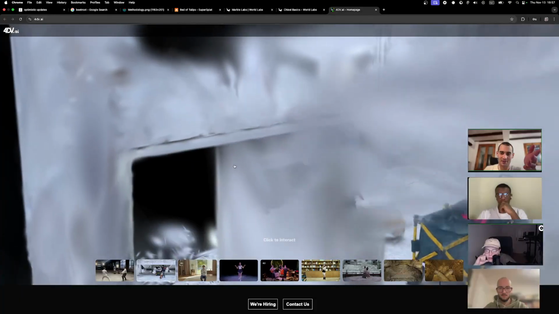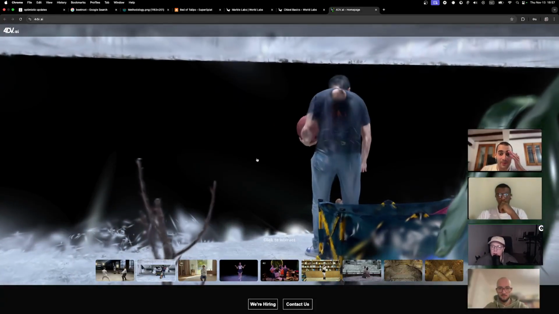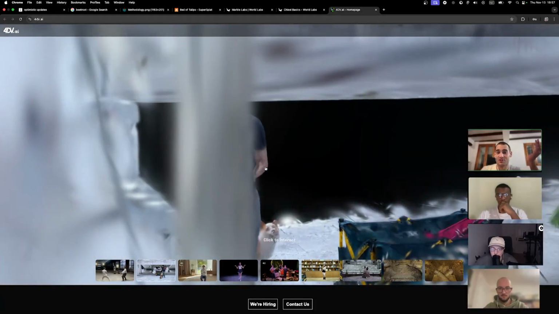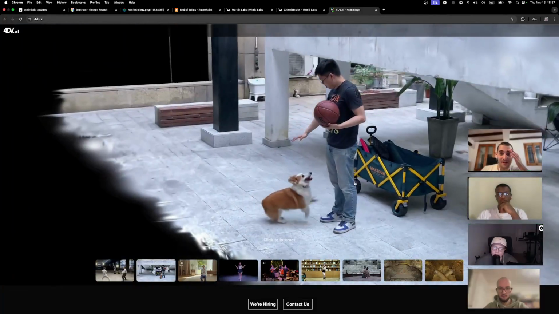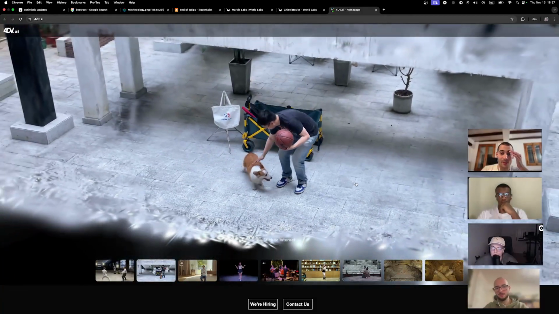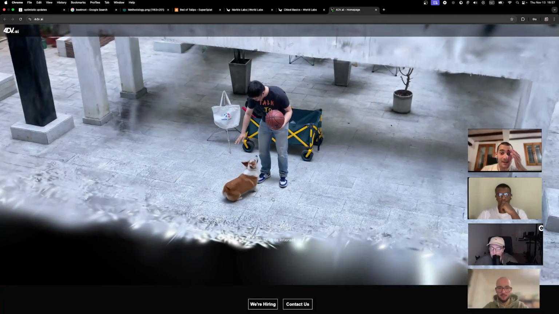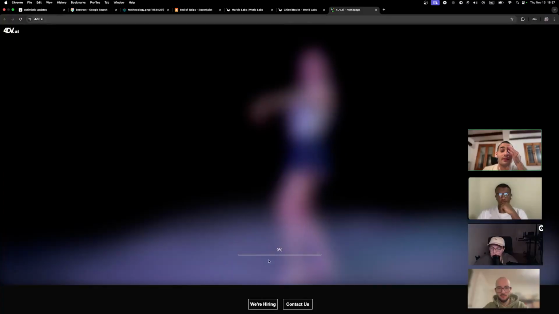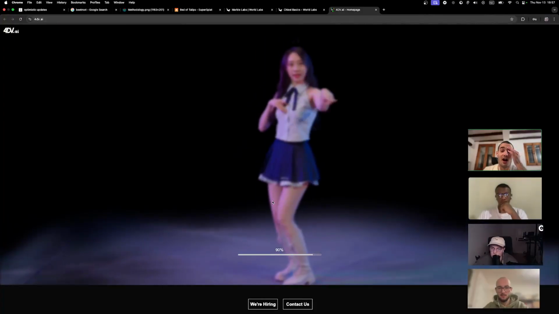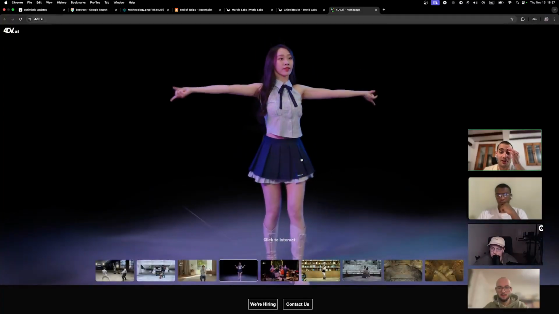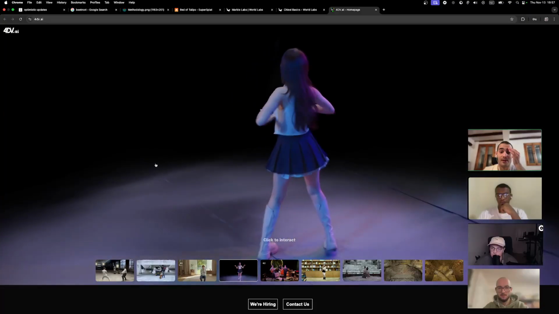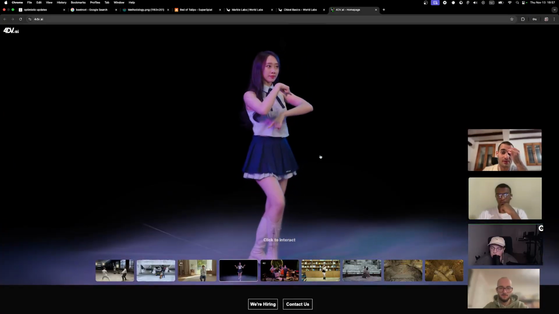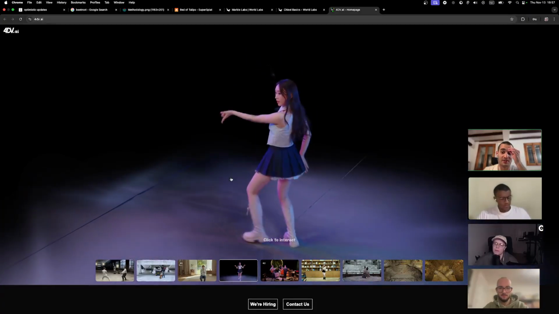Oh yeah, this is the back of this guy. I think the weird part is, why didn't they record from the back also? It just requires so many cameras. If you go to the dancer, I think she is 360. It's a lot of cameras. It's a lot of data you're talking about here.